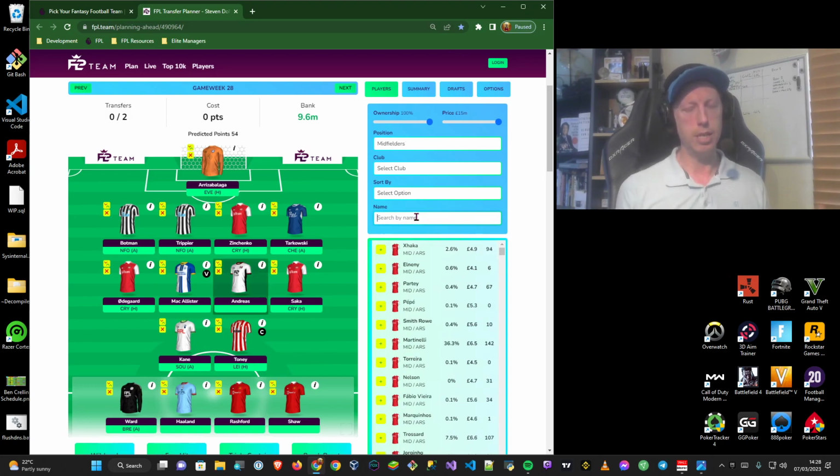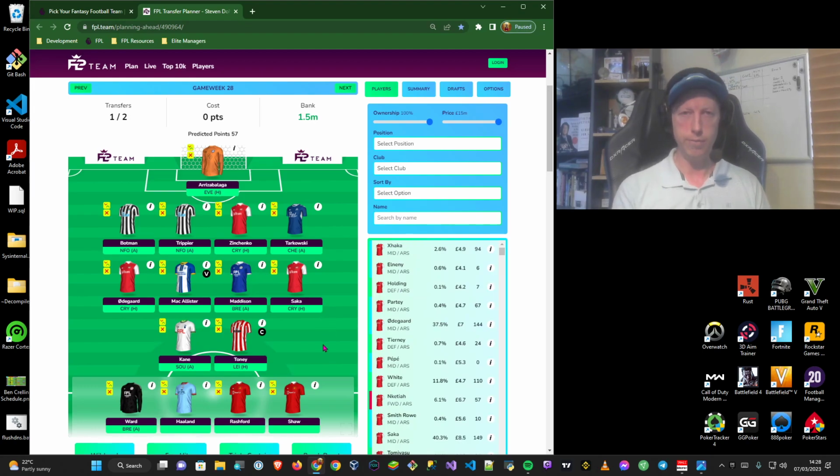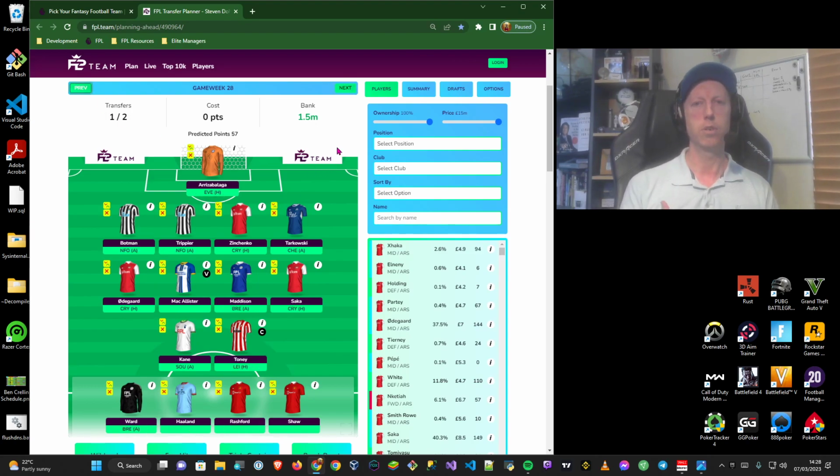That money from the Salah to McAllister downgrade was tentatively planned in for a James Maddison coming in game week 28, because they do have a fixture in 28, and then in game week 29 they've got a great double, away to Crystal Palace and at home to Aston Villa. So that was one of the 2 free transfers, if I don't do anything in game week 27, that I was planning. McAllister blanks, but I have to hold him. I brought him in for the double in 27 and the double in 29.